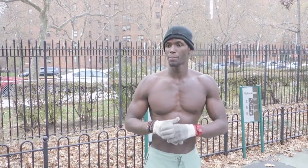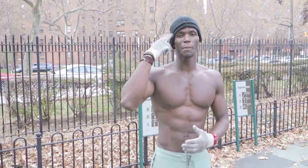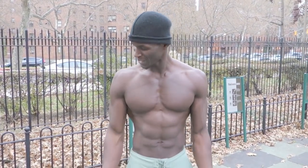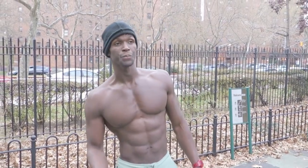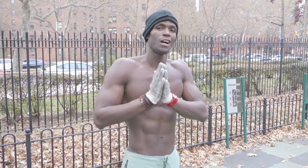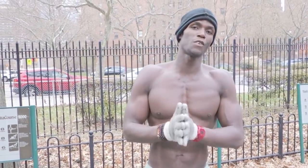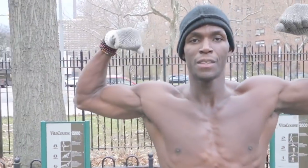I get a lot of questions in my inbox and DMs - people want to know: Scott, how do you grow your arms or how do you get bigger arms doing calisthenics? Because once you think about arm workouts you're thinking about dumbbell curls. But you can build your arms without dumbbell curls, just using bodyweight, just using calisthenics. We're going to do that through compound movement and through isolation movement. I'm going to show you some exercises you can do to put into your regiment to get these arms.